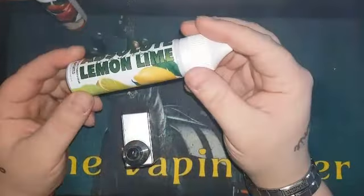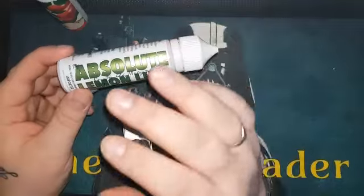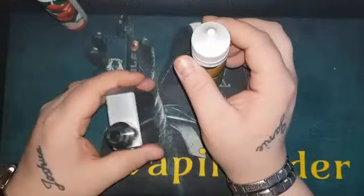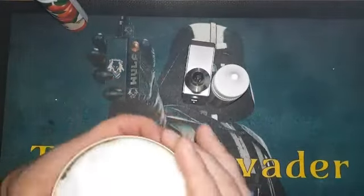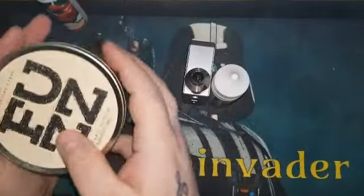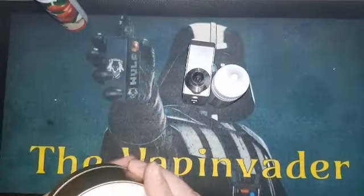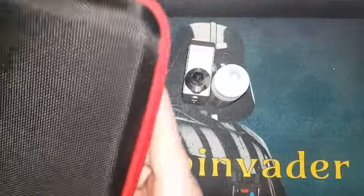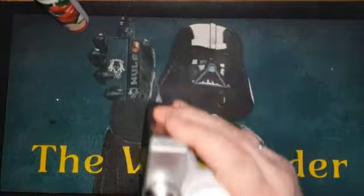We'll now do the lemon and lime. As I said, this one's got two flavours in it, but it will be just lemon and lime. There's no undertones, there's nothing interrupting it, it is just the flavour that it says. So, we'll go out and rewick and come back and show you the lime. And as always, guys, we are using the Fuzz Cotton from Yorkshire Vapor, and I will also be using my Coilmaster V3 kit. I'll go and rewick and I'll be back with you shortly.